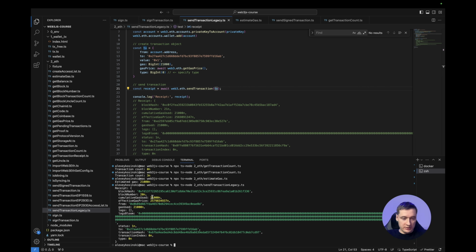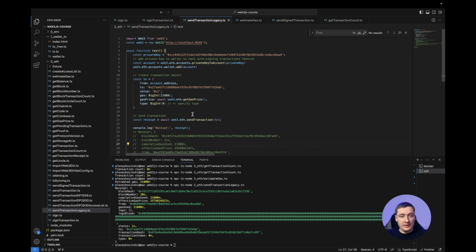Okay, we have a receipt. As you see in the receipt, we also have the type of this transaction, type 0. So this is a type 0 legacy transaction. Also we have status. 1 means it is successful, and we have gas used, effective gas price, etc. This was the first one.